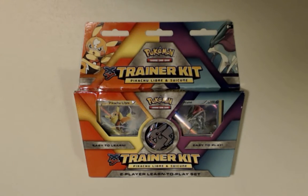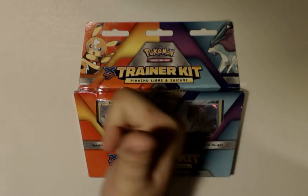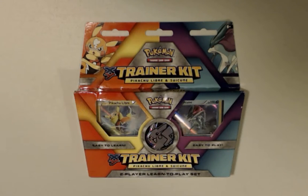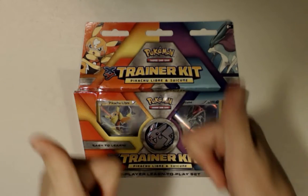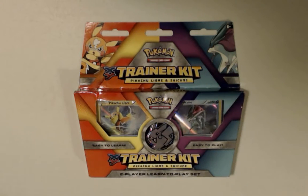Okay, so here we are with our first ever unboxing. It's Lucky Boy M and Cool Cookie. Yay! Well, those are our hands at least. Yep. Okay, so what we have here is the Pokemon Trainer Kit.